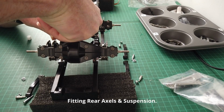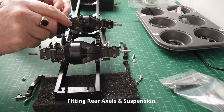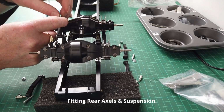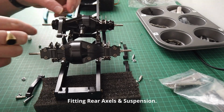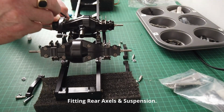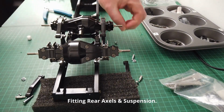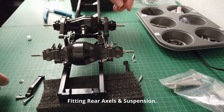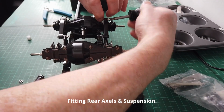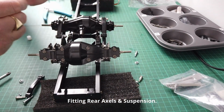Thread lock on all of these, guys. It doesn't say put grease on these bolts, but I might as well. I'll tighten these up properly in a bit.